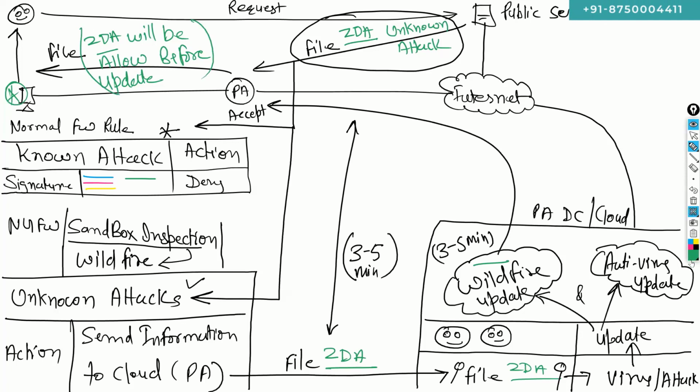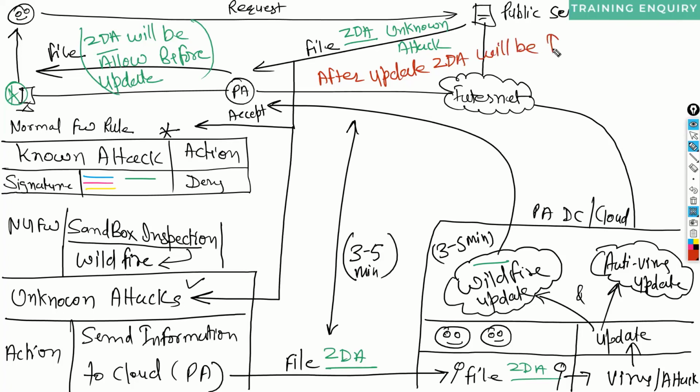But what will happen when we receive the update? After the update, ZDA will be denied. Got it?